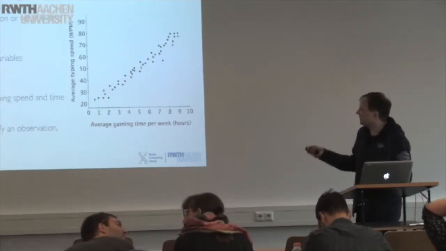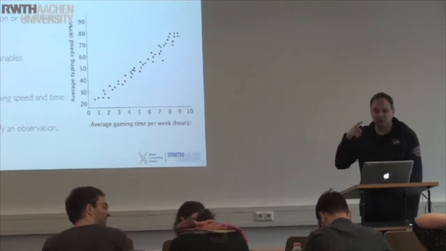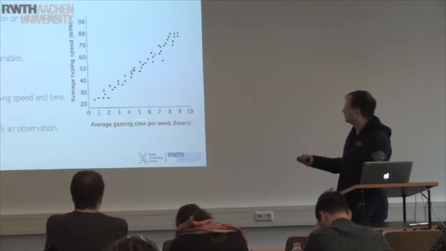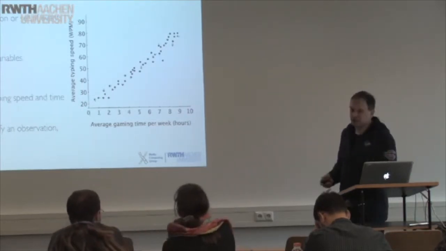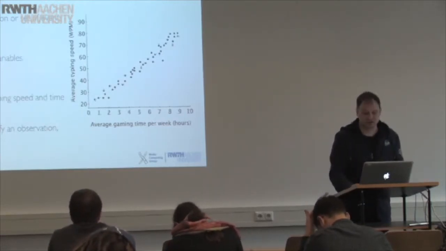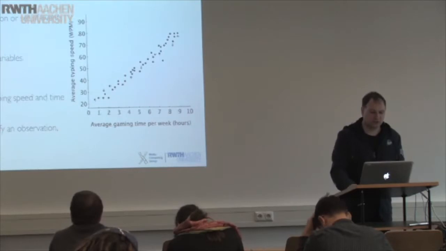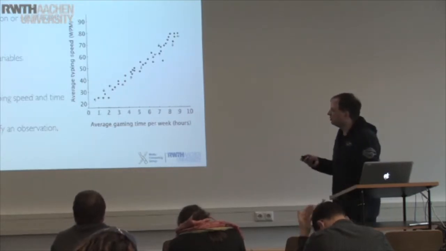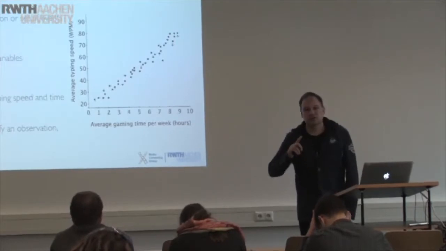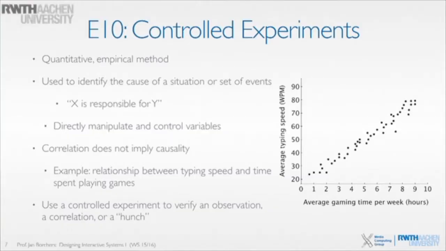So from this data, you cannot conclude, that's the main point here, you cannot conclude just from recording this data that playing more video games will increase typing speed. That is a causal relationship that you cannot derive from this data. So that's why we do controlled experiments and try to find out where there are actually causal relationships between things.